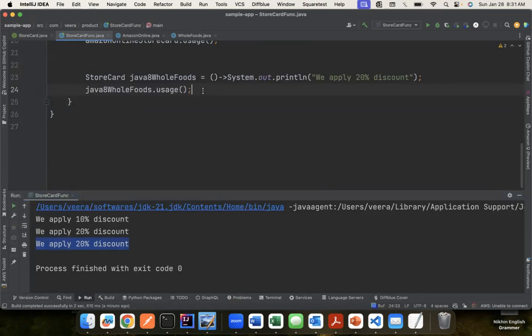In all cases, we cannot define a functional interface; only when you have a single abstraction. So it is kind of the single responsibility. When you follow the SOLID principles, where you have a single responsibility in the interface, then you can go for the abstraction. Then you can go for this particular functional programming.